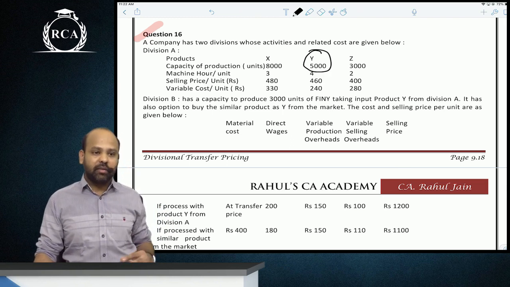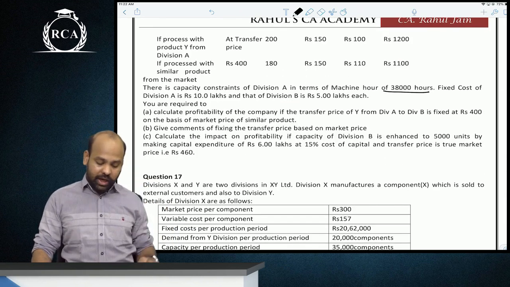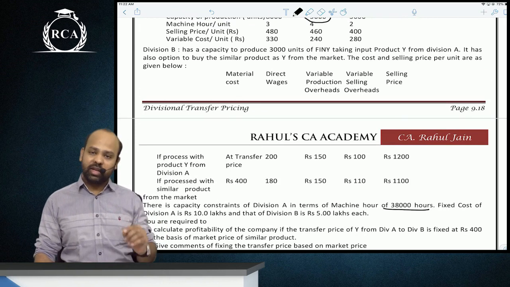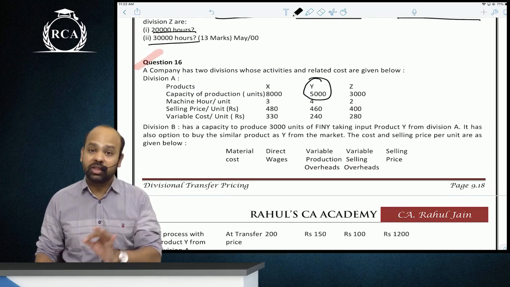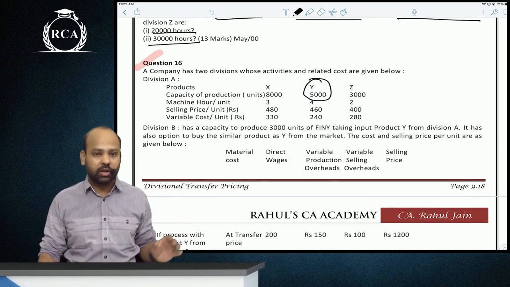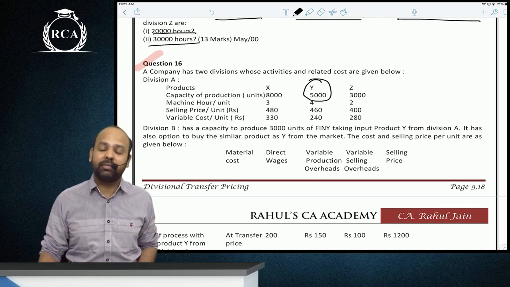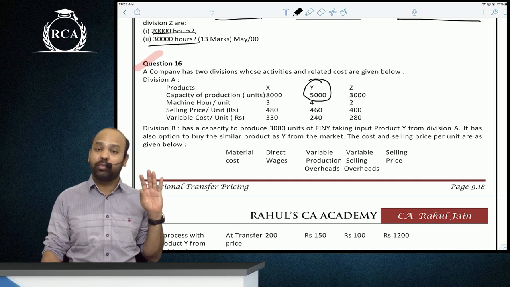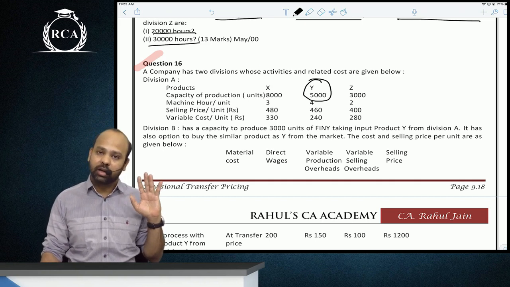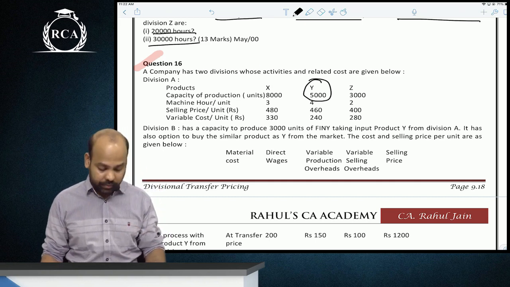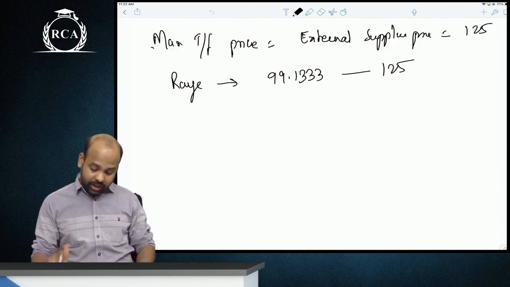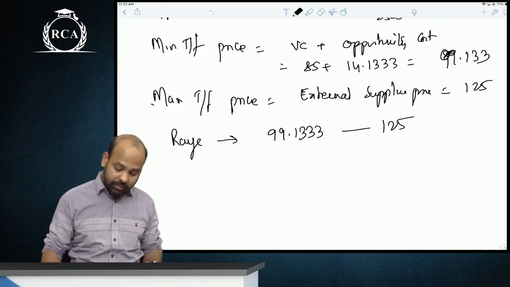That's the first part that you'll have to understand, guys. Second part beta we will see. They say, guys, one step at a time. One step at a time beta is to just understand this part now, not the others. One step at a time, guys. Let us just understand this part as such beta as of now. We will think about what should be the appropriate transfer price and all of that later. Understood? Yes, sir. Let us write that, guys. Let us write what is the different aspect about this question, guys.